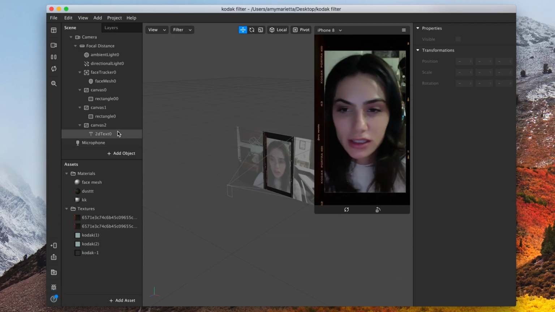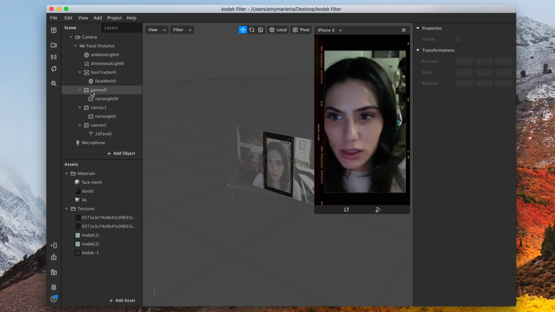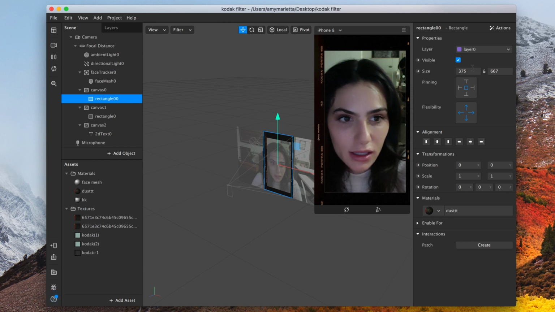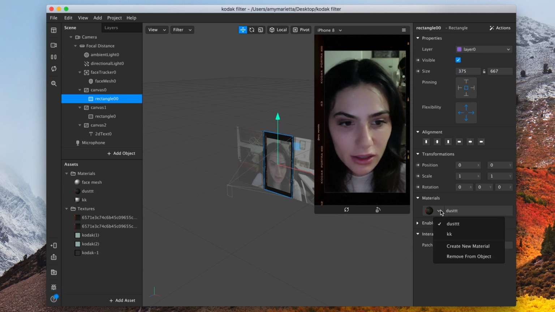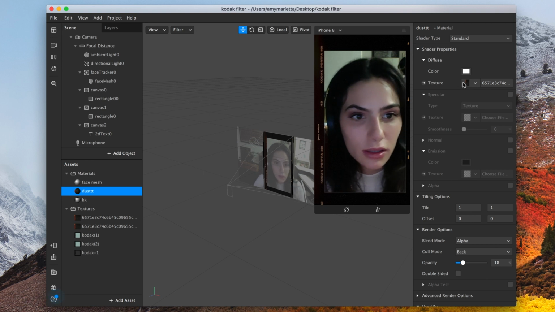Some other important things to note that I had difficulty with, and it took me going back a couple times to understand it, was that all of the assets are going to be underneath, or they're going to be part of the canvas / rectangle. See, this is rectangle 00, and the material down here, it's dust. So we added that asset under here. When we added that, over here is where we can adjust everything. So here's where you upload it. It's standard. The tile and offset, you want it to be 1:1. And the opacity is where you can adjust the opacity.